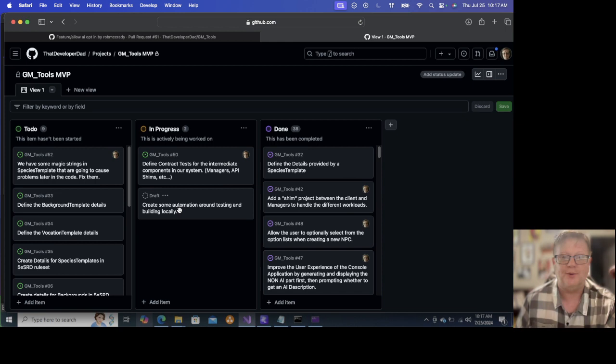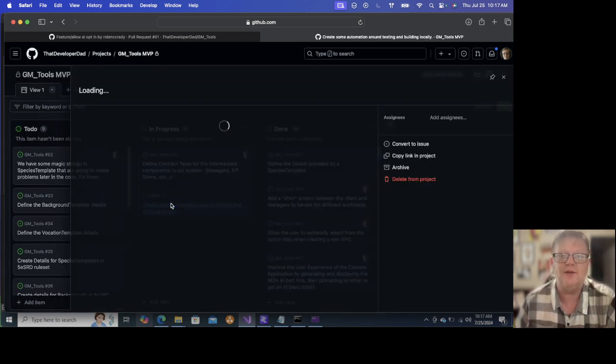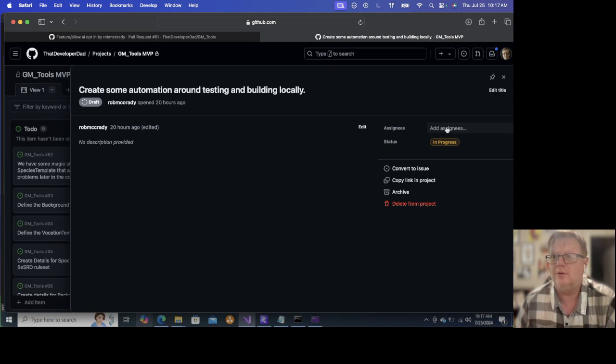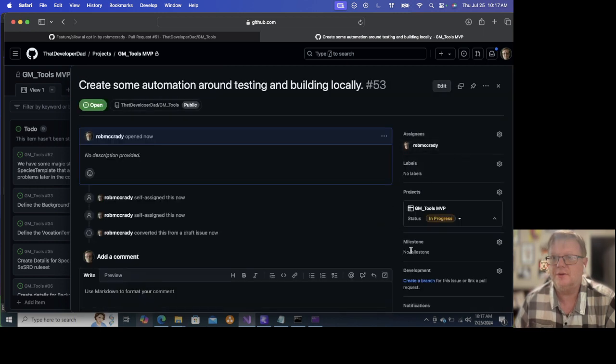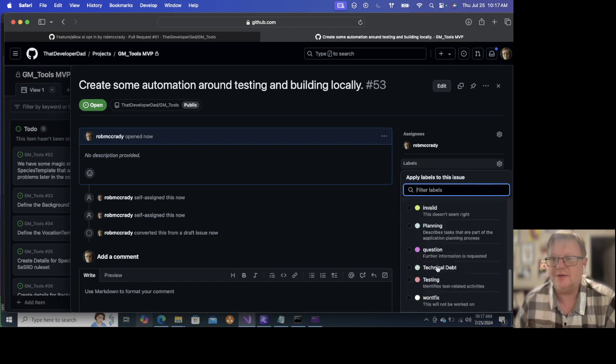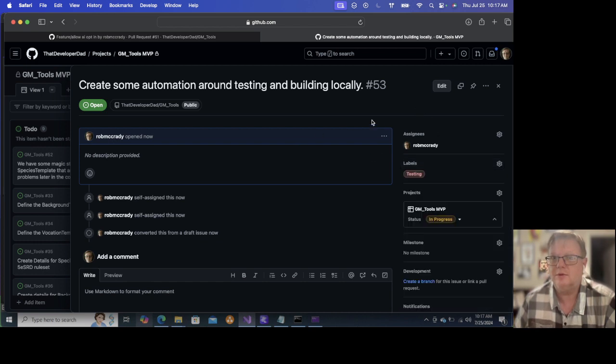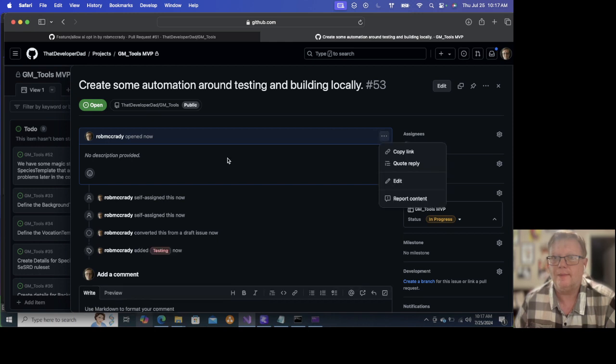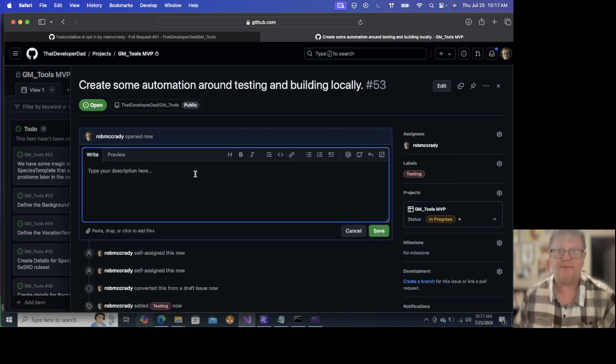So create some automation around testing and building locally. That I need to still turn into an issue. Let's do it now. I'm going to assign myself. Let's make this official. GM tools. Label it as testing. Here we go. Edit this.